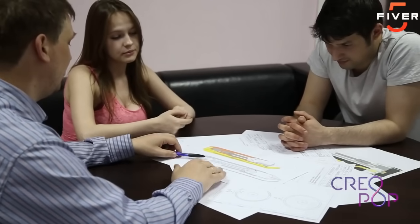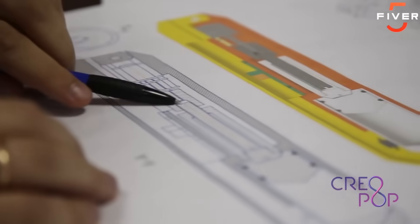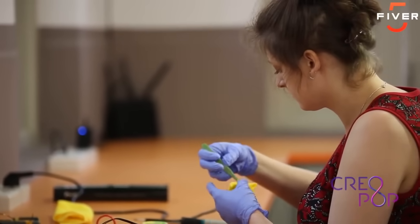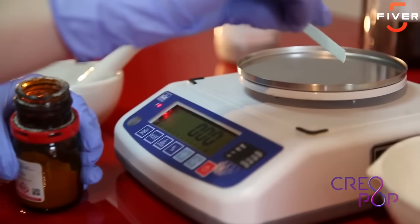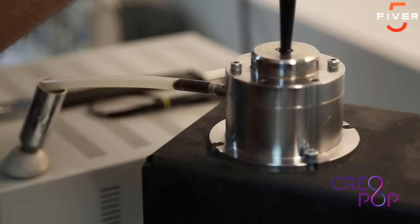We've been following the space of personal fabrication for quite some time, and the evolution has really been amazing — just think about what has happened with 3D printers and 3D pens. However, there are a couple of problems specifically with 3D pens: all of the pens out there melt plastic to dangerously hot temperatures. Just think about what would happen if someone gets melting plastic onto their skin or into their eyes. In addition, you get a quite unpleasant smell when using pens that melt plastic. Wouldn't it be possible to make a 3D pen without hot plastic and without a bad smell?